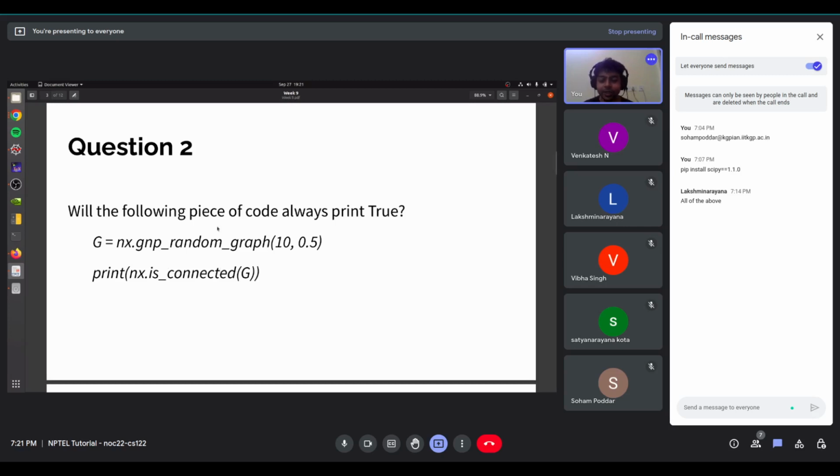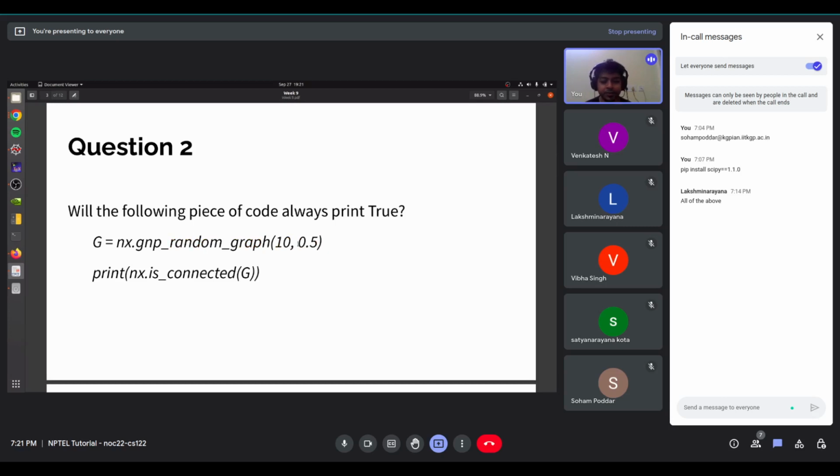Coming back, in the NetworkX library there is this function. You don't really need to know what it does, but you can guess that it generates a random graph. It generates a random graph of 10 nodes and connects the nodes using edges with 0.5 probability.